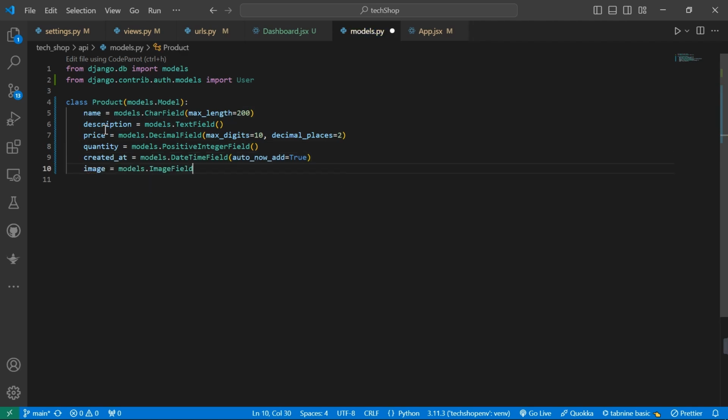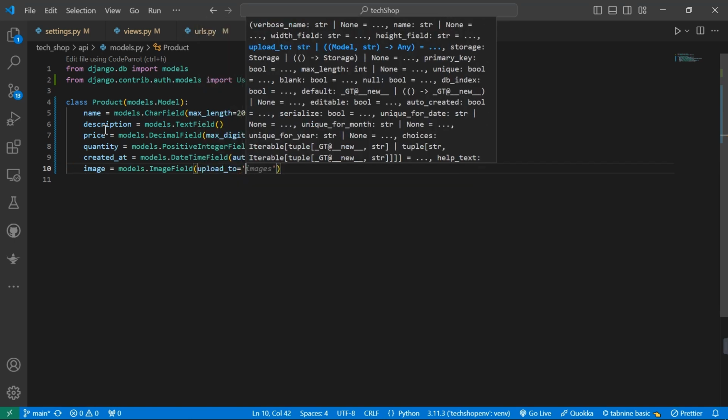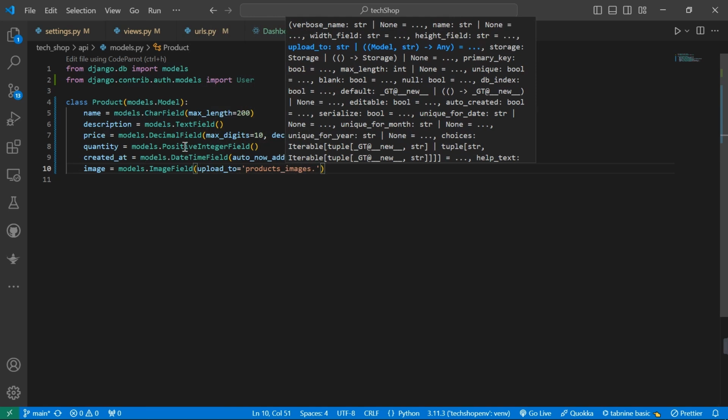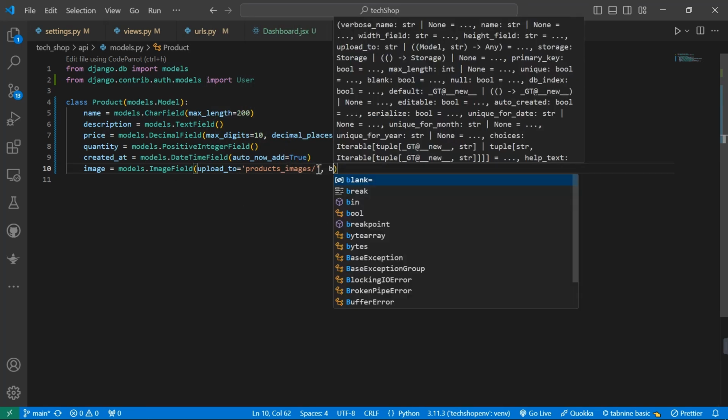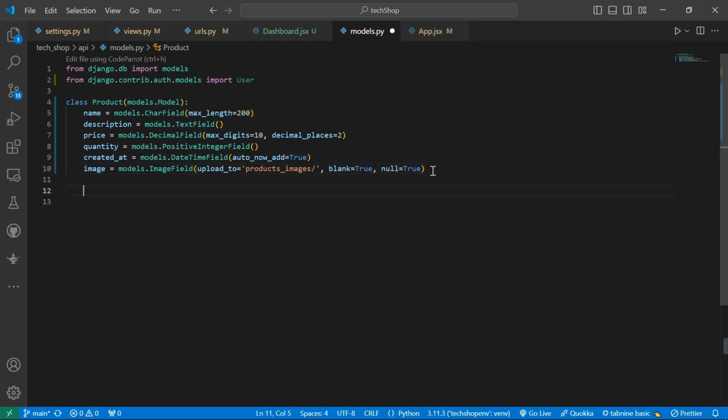So for the image field, I'm going to use models.ImageField. Then I'm going to set upload_to here. I'm going to set it to be product images. Let's use underscore product_images. Okay, then we will set our blank to be true, also set null to be true. Thereafter, I will set my string representation for our model. We'll use self.name so that we can use it to return that in our models admin page.